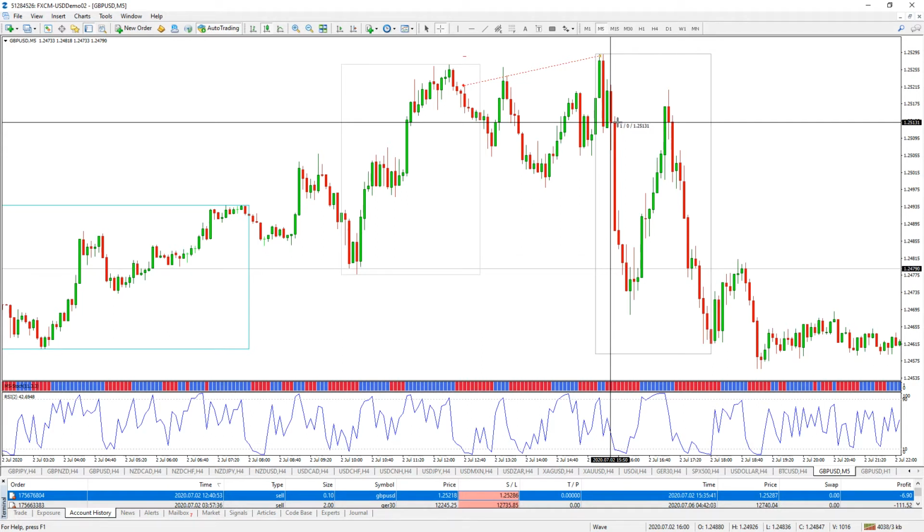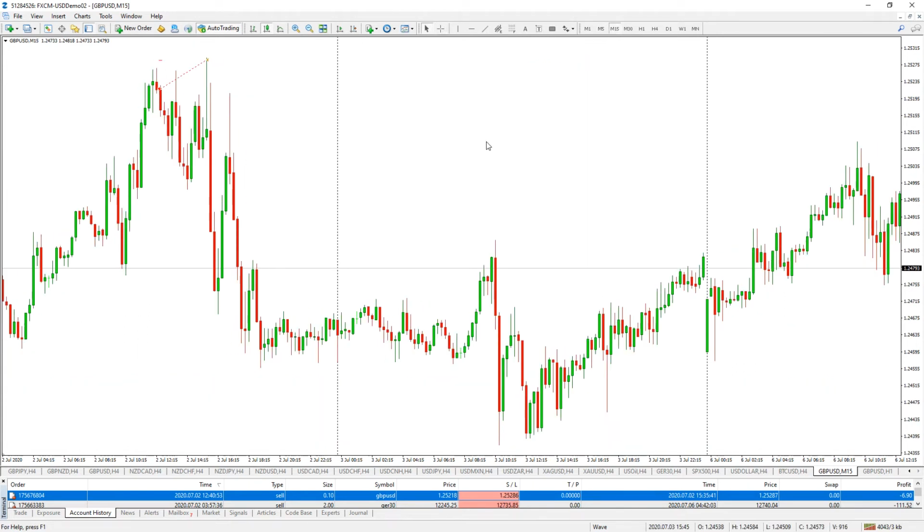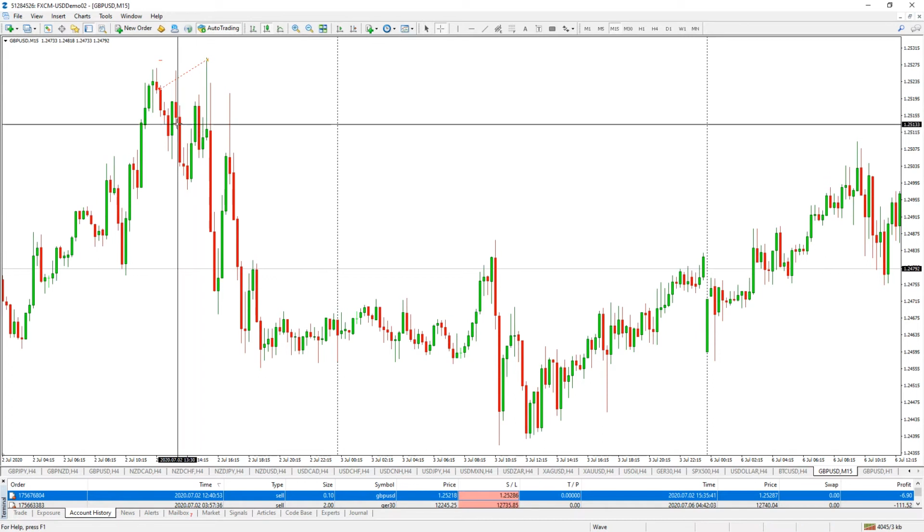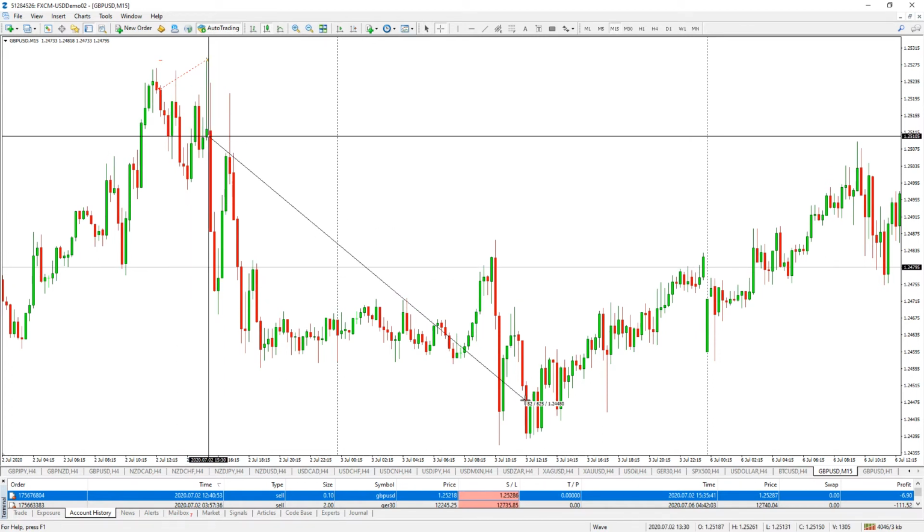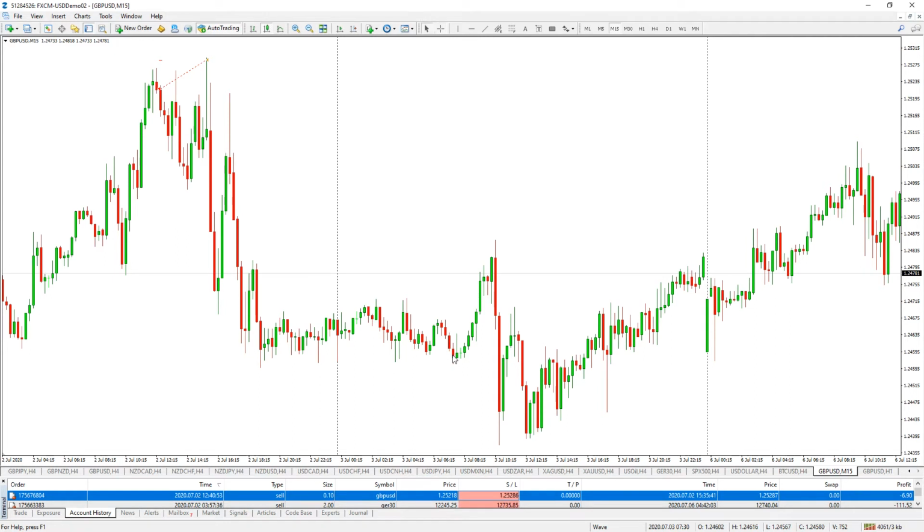So was this a successful trade if you had taken it? Well, it would have been. You would have taken at least 50, easily. You take it over here, 50 to 70 pips, right? Maybe you got out somewhere here if you put your stop, or if you're unlucky, you stopped out over here when it started ranging. So either way, it would have been a successful trade. So that's how you time your trade.